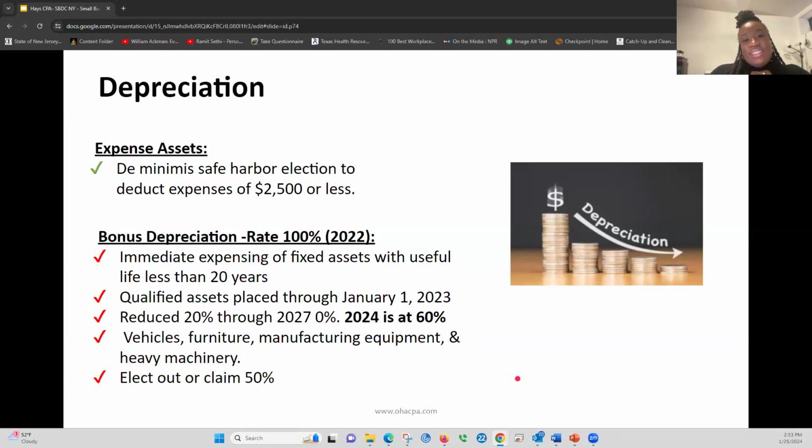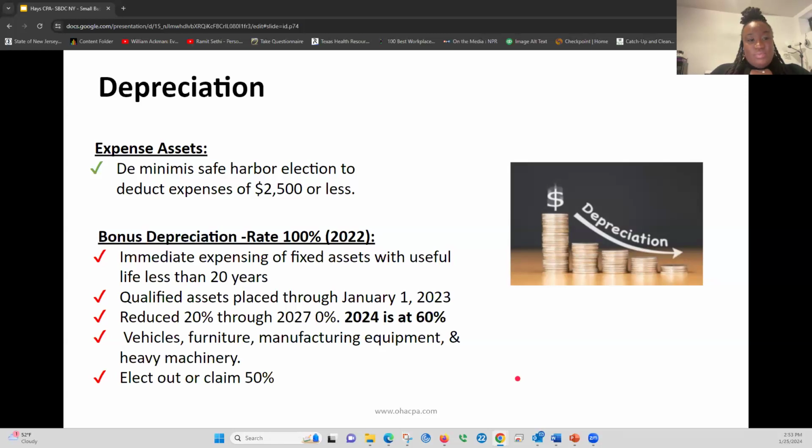The IRS has a useful life that they assign to different categories, and that determines how you depreciate an asset. So back to the HP printer, I think it's 5 years. So if you pay $10,000 with straight line depreciation, you can depreciate it $2,000 a year until you get to zero.